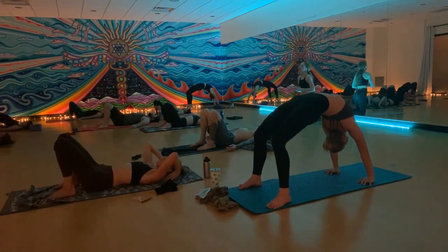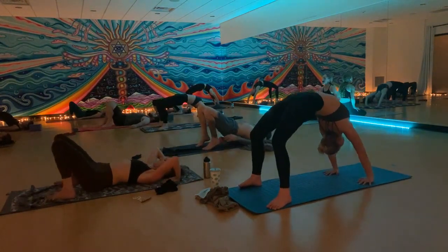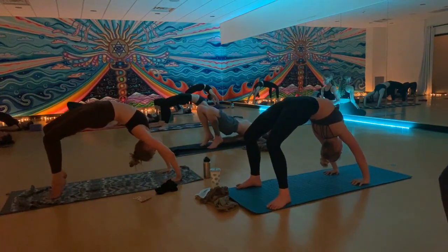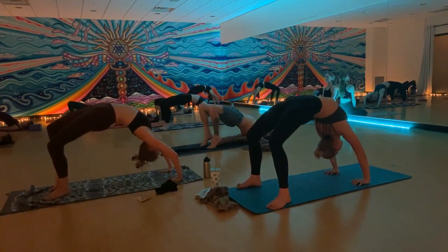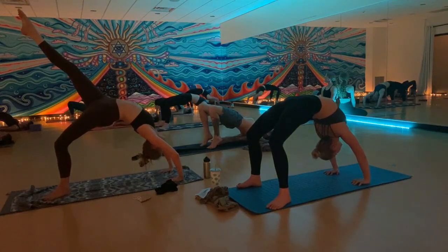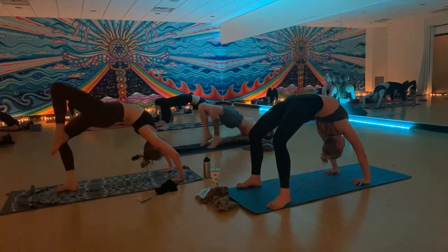Bridge pose on your inhale, press through your feet, lift your hips. And then commit to 5 breaths to find your depth. Always that option to exhale out your mouth. If you're in bridge, last breath, keep your throat open.